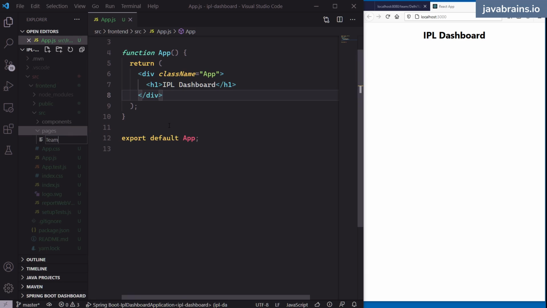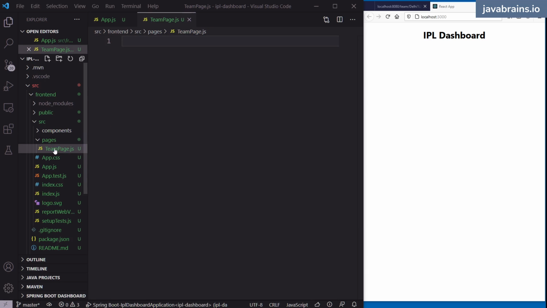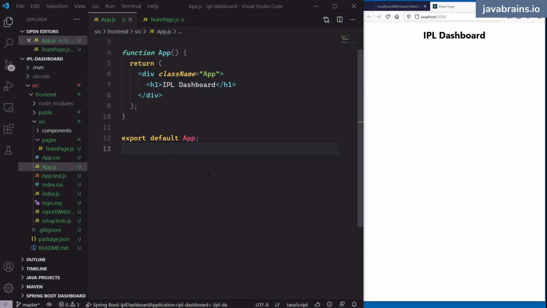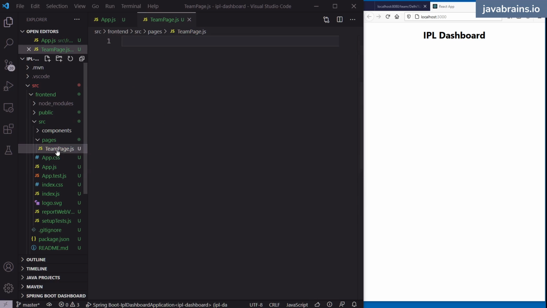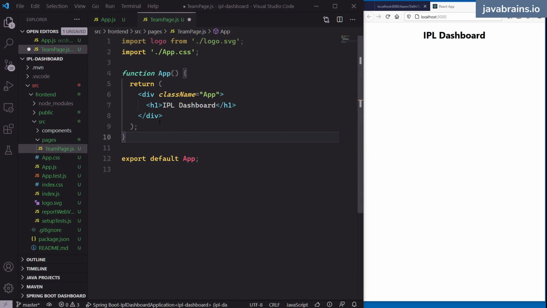All right, so I'm going to create TeamPage.js. Now the TeamPage.js is going to look kind of like this App component over here. So I'm going to basically just copy paste this, and I'm going to call this TeamPage, and I'm going to export this TeamPage.